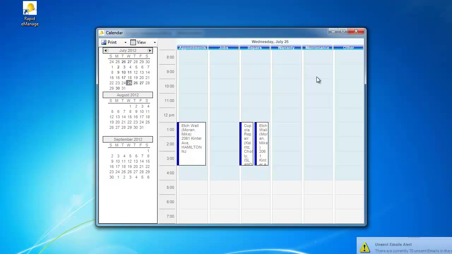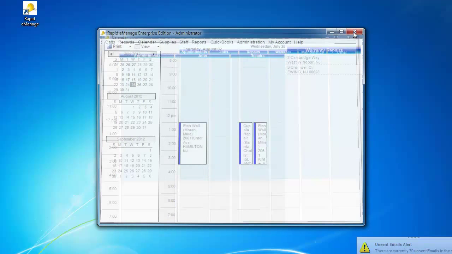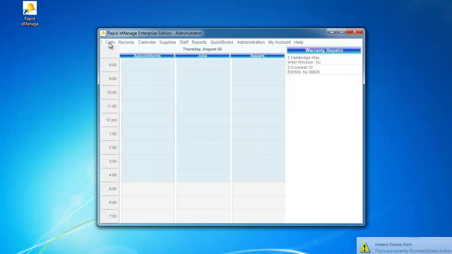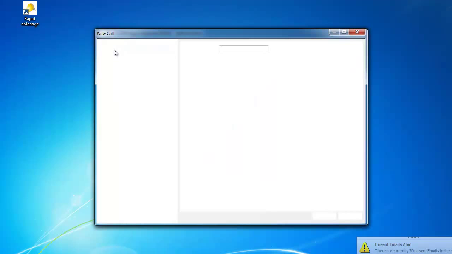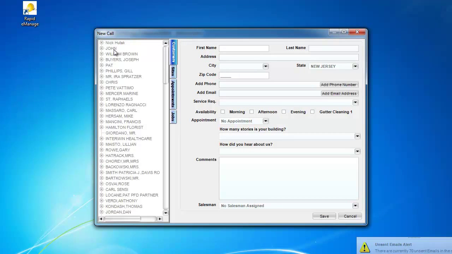Function keys are next on the list of general information I'm sharing on Rapid eManage. There currently are 3 function keys active in Rapid eManage. F2 links with a blank new call page.